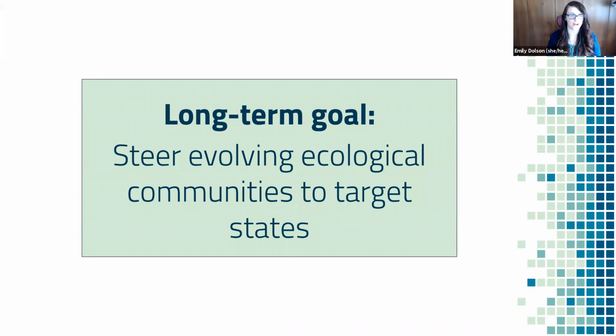Okay, so the long-term goal of my research as a whole, my goal for my career and maybe the careers of some of my grad students, is to be able to steer evolving ecological communities to target states. So what do I mean by that? Well, there are a lot of situations where we've got populations of multiple different species that are all part of the same ecological community. They're exerting ecological pressure on each other at the same time as all of those populations are evolving by natural selection. These ecological and evolutionary dynamics are interacting with each other and working together to produce the end result of this evolutionary process.